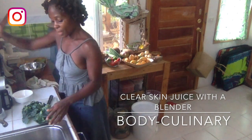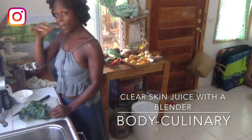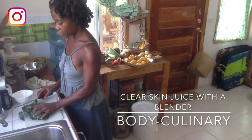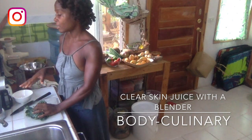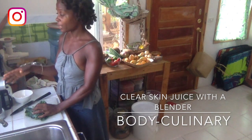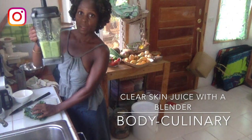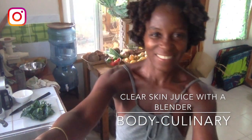So, in making your juice in the blender, you only have this one item to rinse out with hot water, right? The blender. And if you put the watery things like the celery and cut it up in chunks and the cucumber in chunks, it will blend easier. You'll get more of like a liquid at the bottom. So let me just turn it around so you can see a little bit.